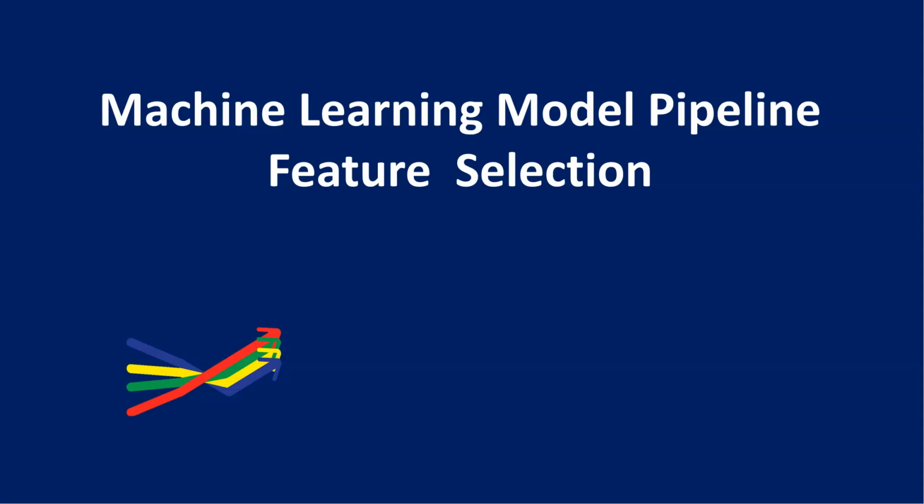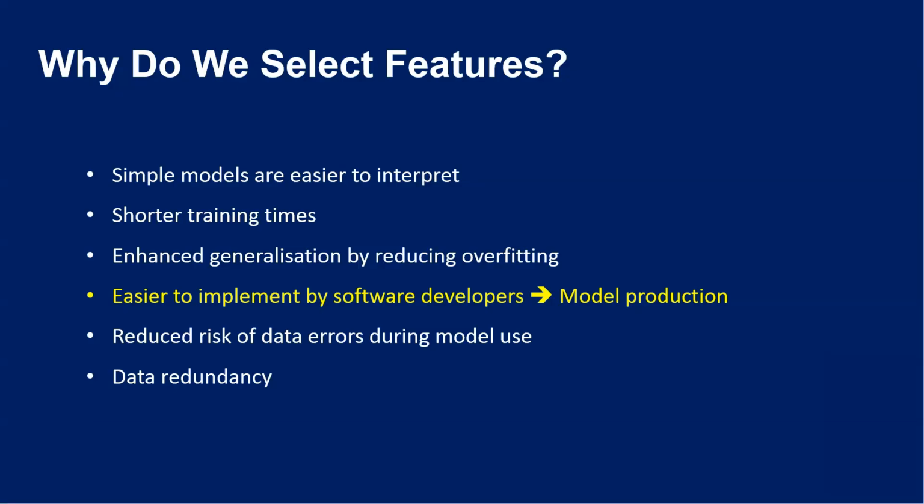At the beginning of the feature selection process, we start with the entire dataset, with all the variables, and by the end of the feature selection process, we end up with a smaller number of features, which are typically the most predictive ones. But why do we select features to begin with? I couldn't possibly emphasize more the importance of selecting features when the machine learning models that you are building are to be used within a business.